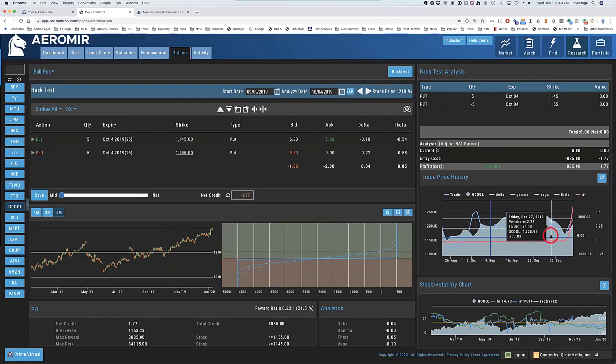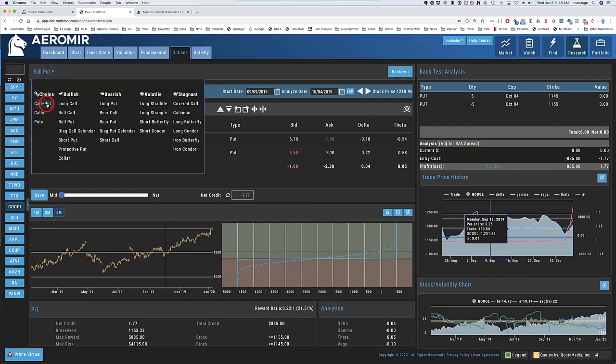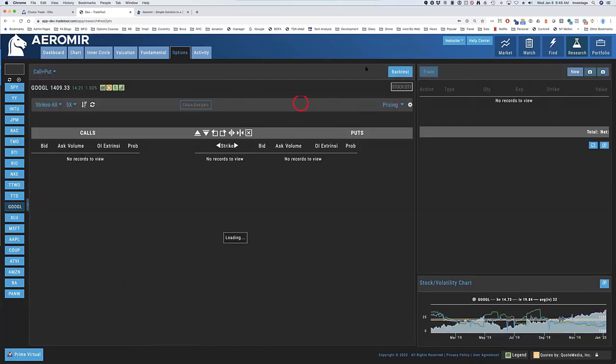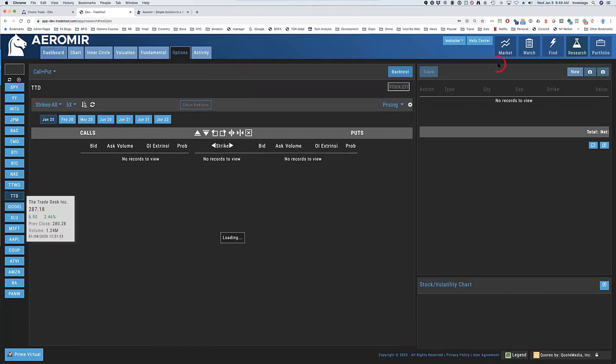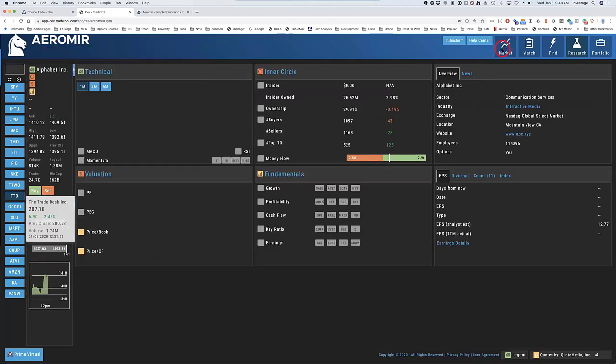Now, I did this coming from the scans because I wanted to share with you that there is also the look back capability in the scan, but you can do that with any position. You just click the backtest and be able to do that. And that same thing is also available to you in the standard chain. You hit the backtest, pick your opening date, go enter your position, and then pick your analyze date, and it'll give you that information. Right. So it's a little bit on some of the options functionality.